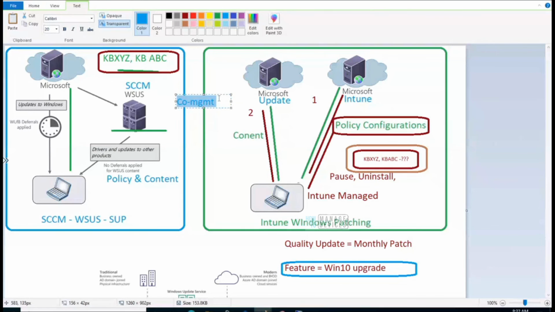I don't remember exactly because I haven't done co-management for many months now, but if I remember correctly, the slider is there for the software updates. Yeah, we have that, and we can also select what we want to move to Intune. Okay, cool. Thank you.